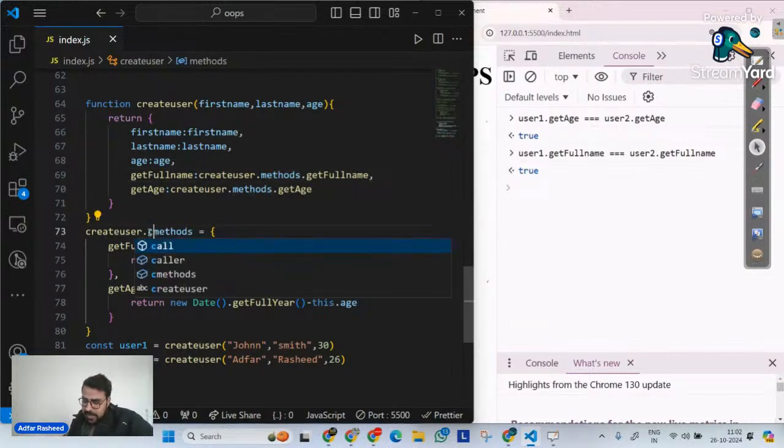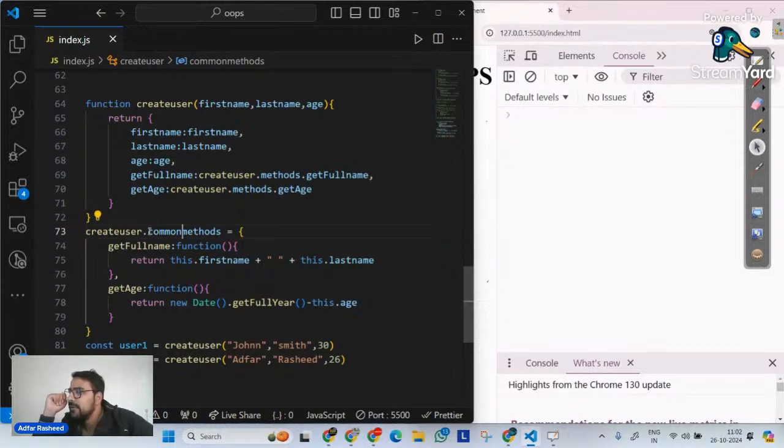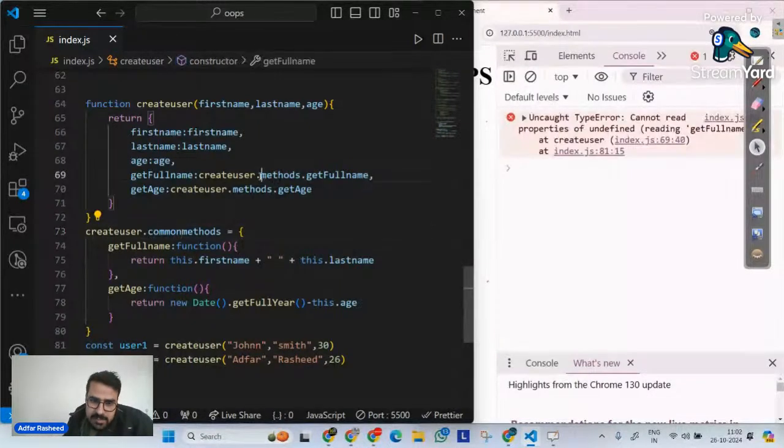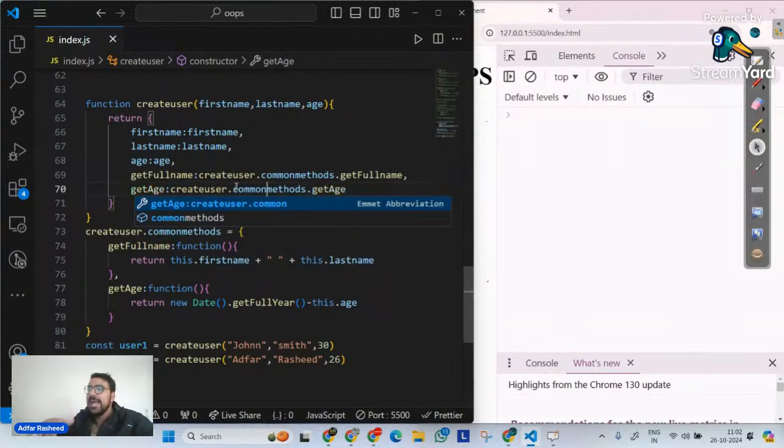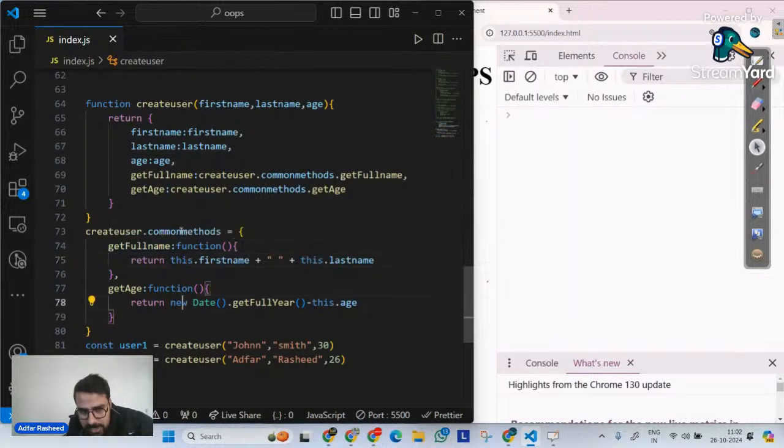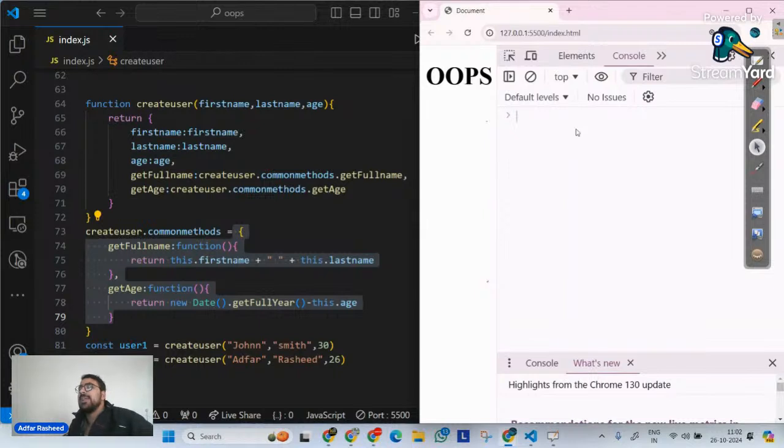What is the point that we have? The point that we actually have is, in order to store our methods, the common methods for all of the objects, I actually created myself a new key, which you should not do. What if I tell you, instead of creating your key and storing methods inside that key, JavaScript has already taken care of that, and that's what we mean by prototype.